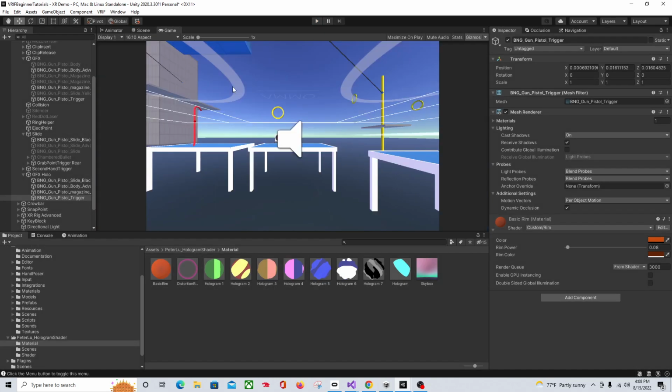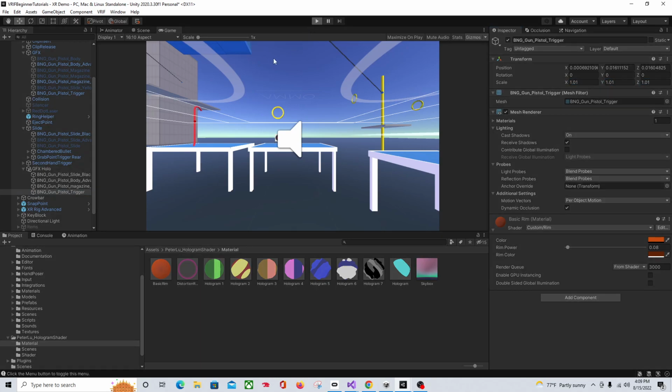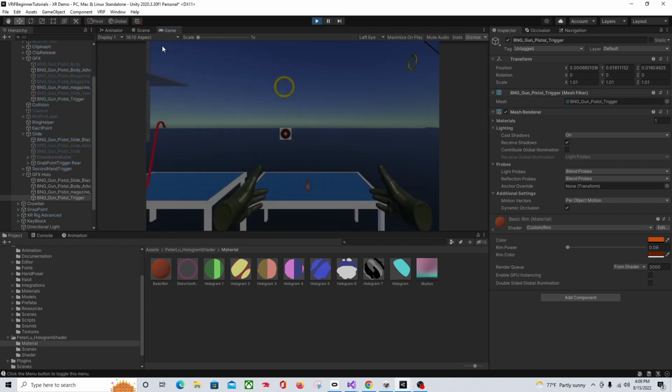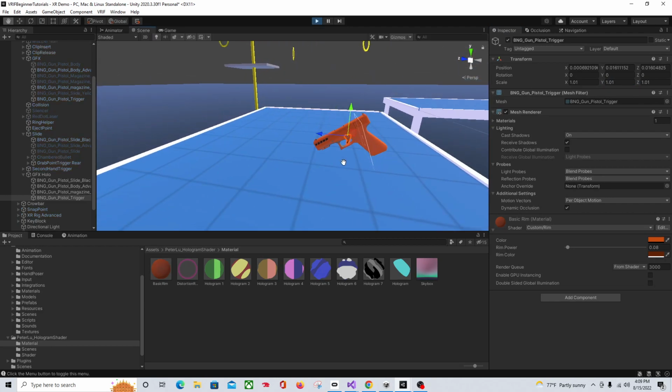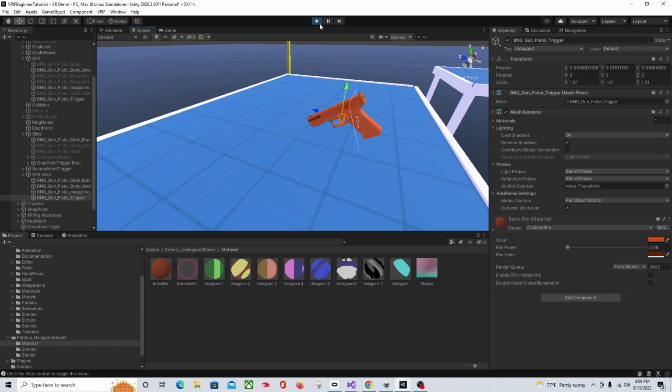And the way we're going to fix that is if you come into these, just make the hologram slightly, just a little bit bigger. It doesn't have to be very much. So we'll just make it 1.01, and then we'll just copy it for all of them. So now let's see what that looks like. Yeah, you can see it kind of took care of it. You'll just have to play with that.